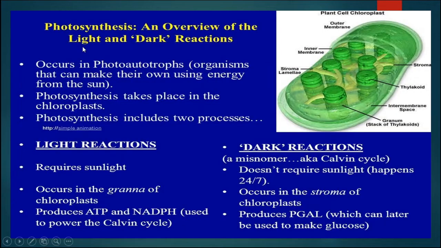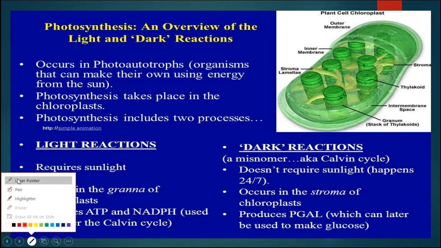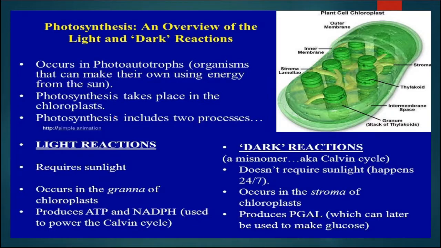This is the structure of chlorophyll. Photosynthesis includes two types of reactions, light reaction as well as dark reaction. Light reaction means the reactions which require sunlight and occur only in the presence of sunlight, and the site for this light reaction is the grana that we already discussed. The products in this process are ATP and NADPH, which become the raw material used in the Calvin cycle, that is the dark reaction.